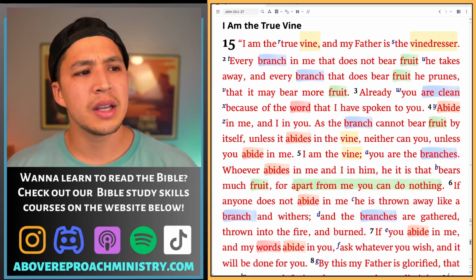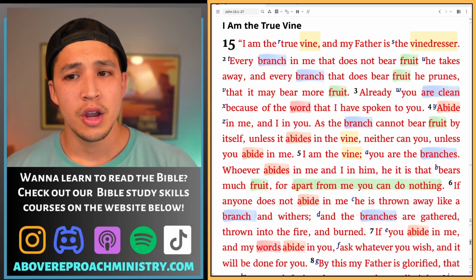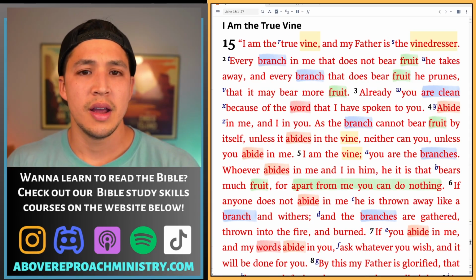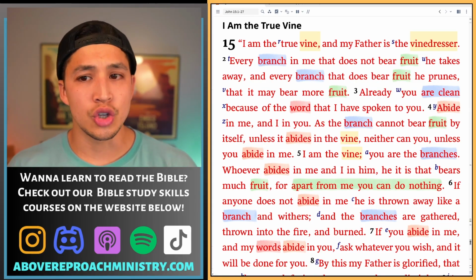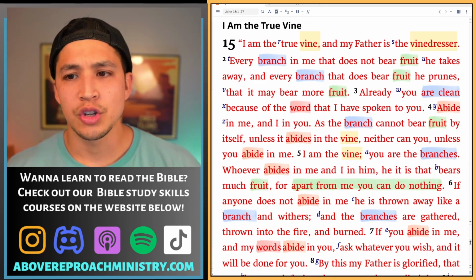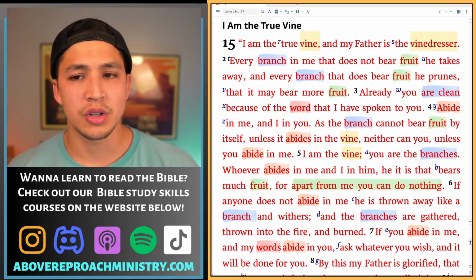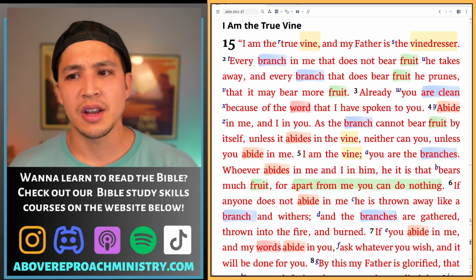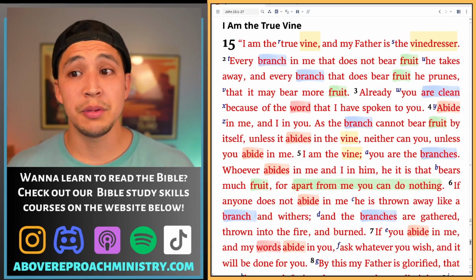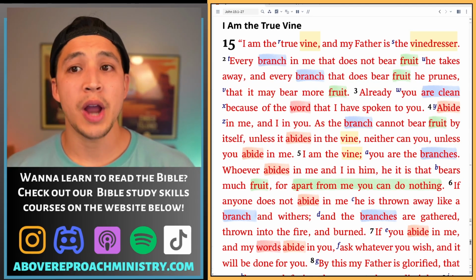In other words, the application that I'm drawing out from a narrative, do I see that stated elsewhere in the New Testament as a direct and explicit command to do or not do something? And are these applications directly stated as commands elsewhere? So how does this apply to my life based on the main point and the emphasis? And so asking those questions will help you really get at a proper application.